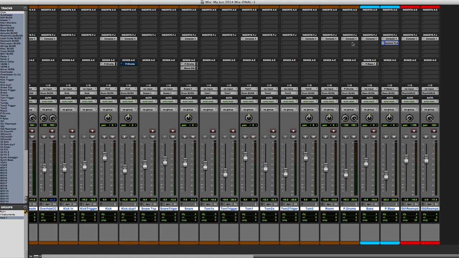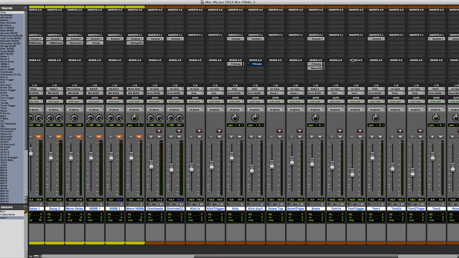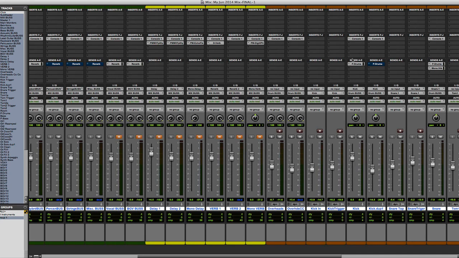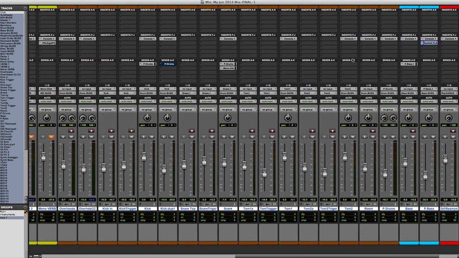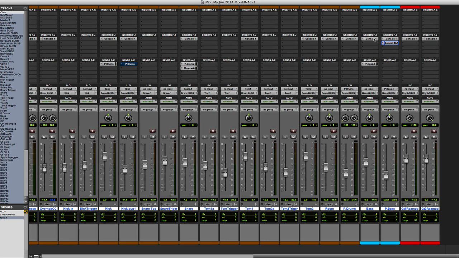So just as another quick example here, just to show what you can do with a simple channel strip like console one, I've just got everything back in, so I'll just play this. It's just the instruments, no vocals, and I'll just show you the difference between before and after.